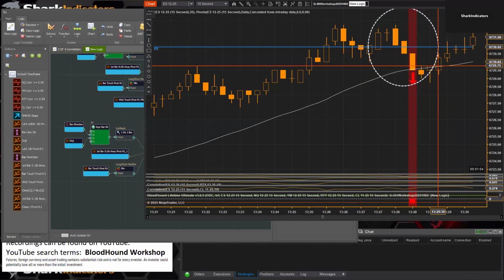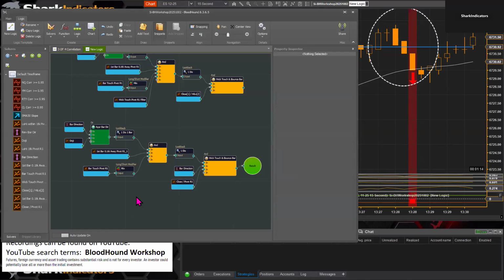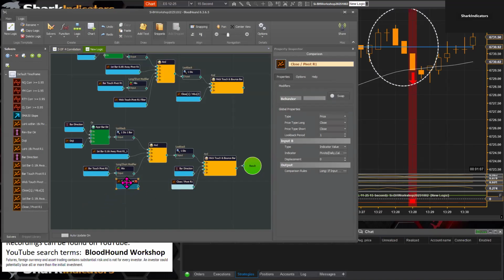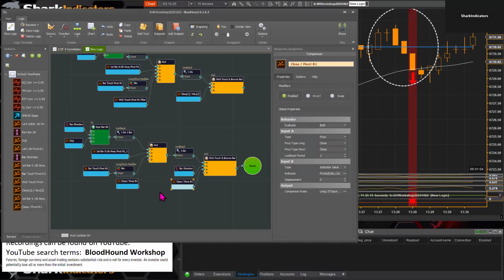Because technically we have an up bar, this bar touches, and then a doji. So I guess what we could also do is make sure that the bar that touches also closes, so it's not just a wick touch, but the bar actually closes on the correct side. So we could do that. Let's see here. Yeah, I can take the same node. Both of these nodes are the same, but this time connected over here. There.